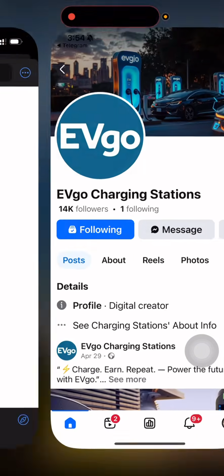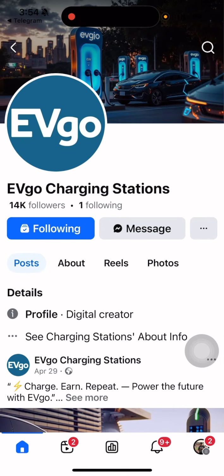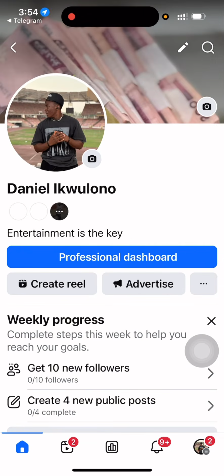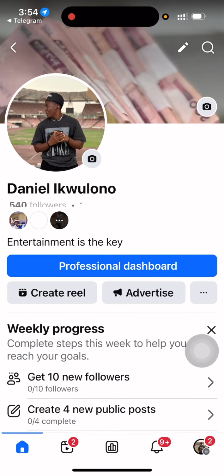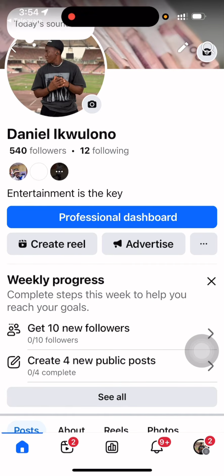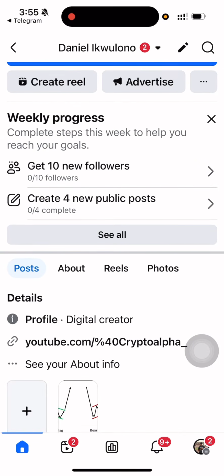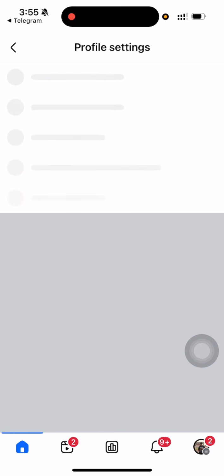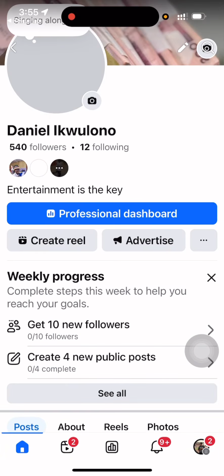What you're just going to do is head straight to your Facebook, send in your profile, and that's basically all. So for instance, you can come to your profile. All right, so you can see this is my profile right over here. You can easily share your profile with them, and once you're able to share your profile with them, you're going to be able to get access to request your withdrawal, or actually drop your wallet address.